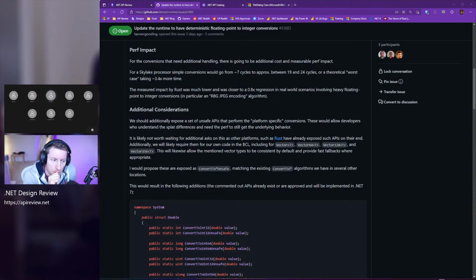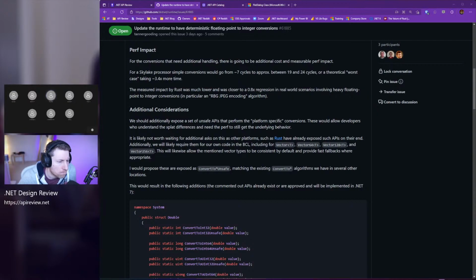non-deterministic behavior elsewhere. So I understand the need then for the unsafe variants, but why would we also add the non-unsafe ones? Why are the existing ConvertToXXX not good enough? So on Vector64 and Vector128, for numerous reasons, we have APIs called ConvertToInt32 rather than allowing it via an explicit cast, because the explicit cast means something different.